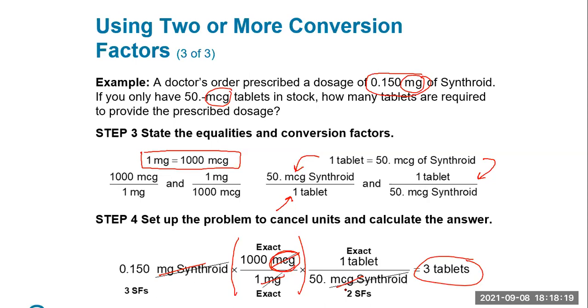In terms of significant figures, you would look at the 50, you would look at the 3 significant figures in the 0.15. And in this particular case, actually the conversion factor that came from the problem has the smallest number of significant figures, which is actually 2. Really, that probably should be 3.0 tablets to be correct in terms of significant figures. But obviously you would probably want this as 3.0, technically speaking, if you're doing strictly significant figures here.